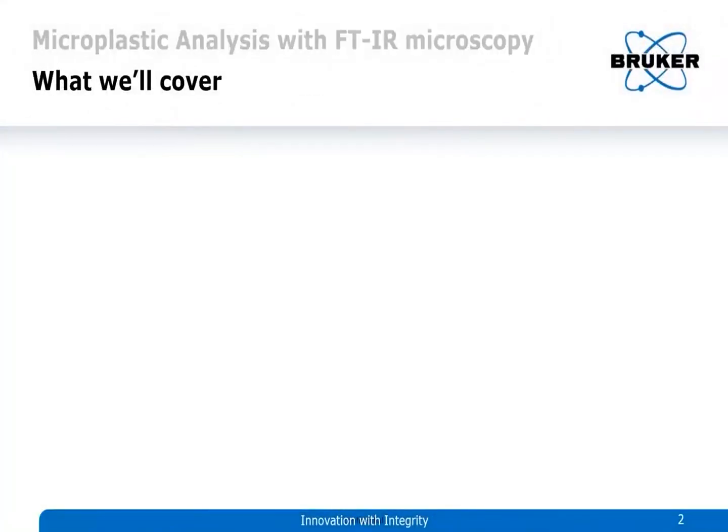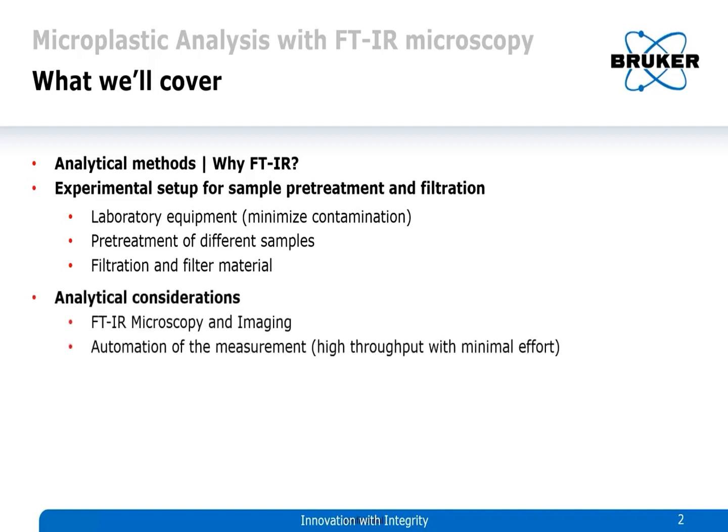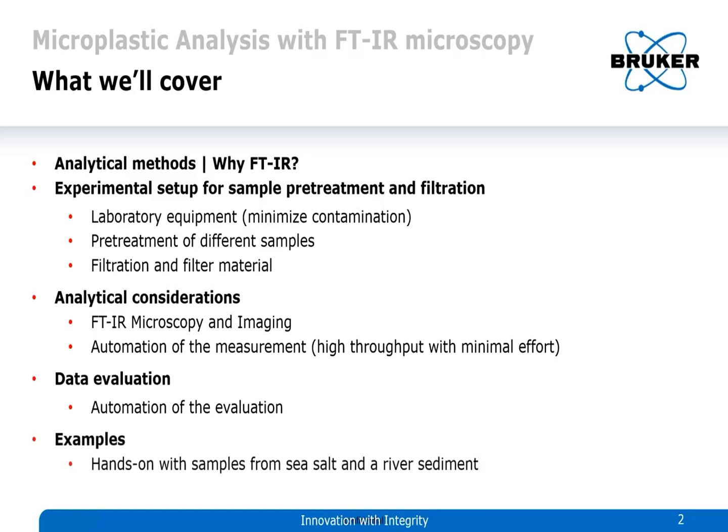So what will we talk about today? First, analytical methods and why and when you should use FTIR. Then there's the experimental setup for sample pre-treatment and filtration, so laboratory equipment, how to minimize contamination, pre-treatment of different samples and their filtration. Then analytical considerations regarding FTIR microscopy and imaging and how to automate the measurement, and also how to automate data evaluation. So the less effort, the better, the higher the throughput in the end. And show you a few examples with hands-on from sea salt, river sediment, and also from milk.